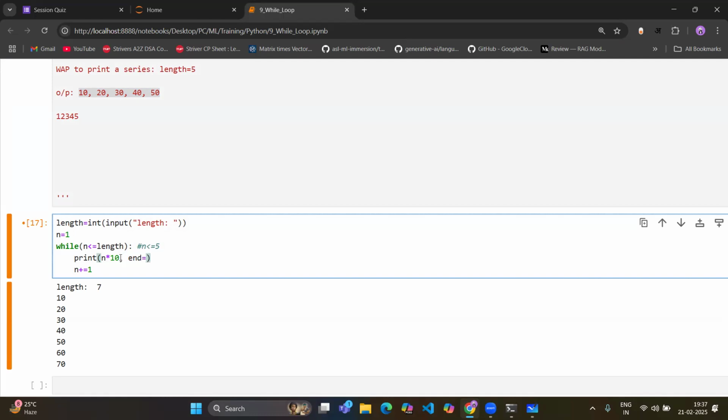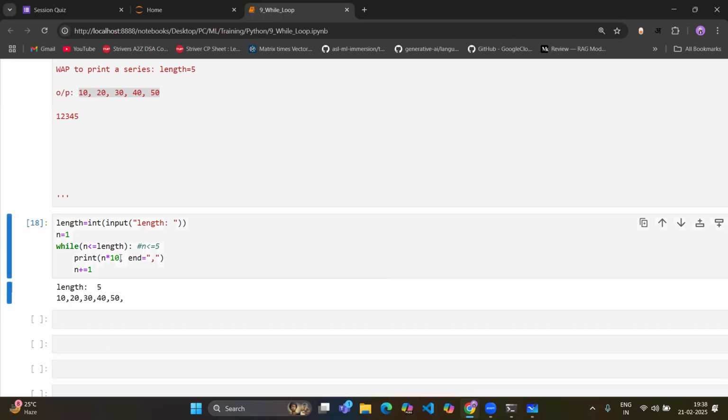In Python, the next line is the default. If you are not doing anything, it will print the next thing on the next line. But you can change it using the end parameter. You just need to put it in double quotes, and then whatever separator you want to give. Suppose I want a separator of comma. Now it will print everything separated by a comma. Let's see that. Now you can see it is printing 10, 20, 30, 40, 50. So that's how the end parameter works.